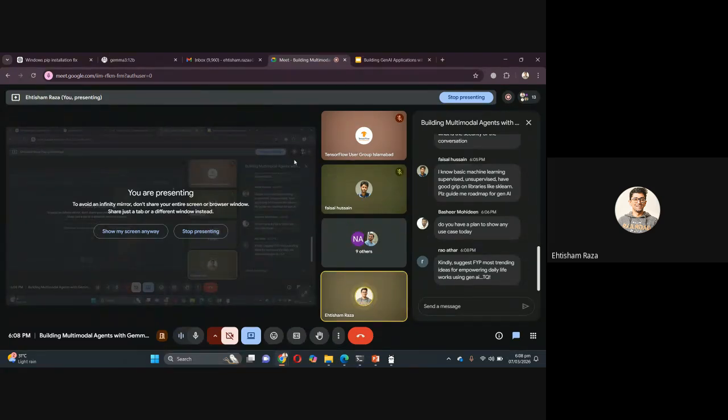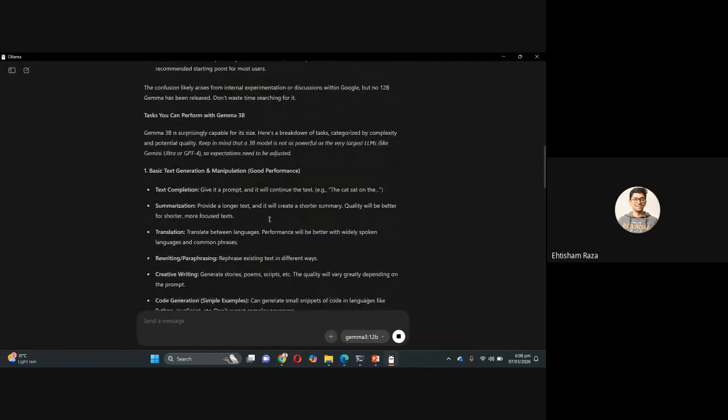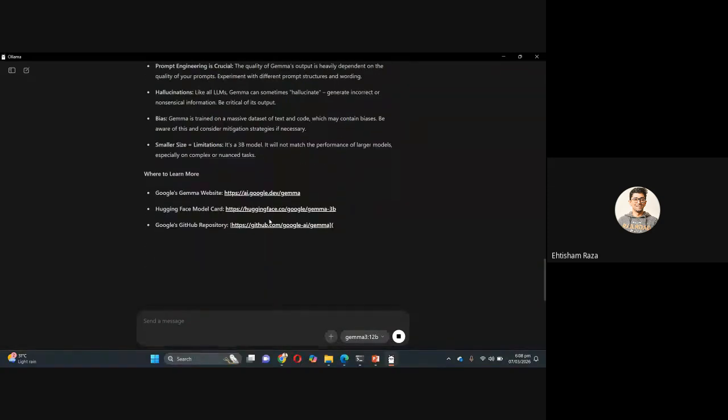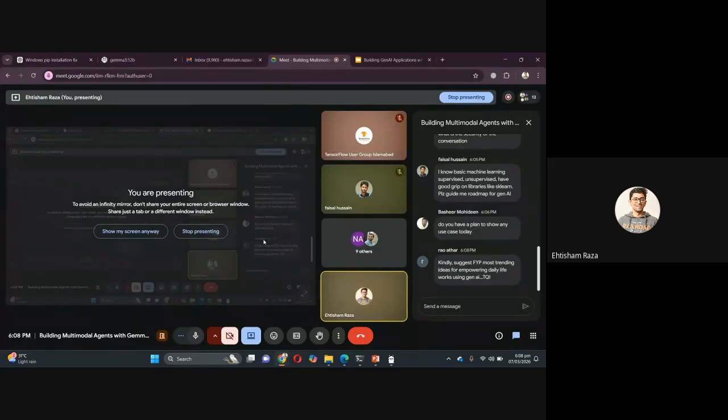Okay, actually, Bashir, no, unfortunately we can't, because I was trying to create a very small use case using agents, but I still have limited compute resources. As you can see, when I was running the Ollama model, I was running the Gemma model on my local server. It was taking a while to generate the output for me. Because of this limitation, I was not able to get that use case ready for you guys.